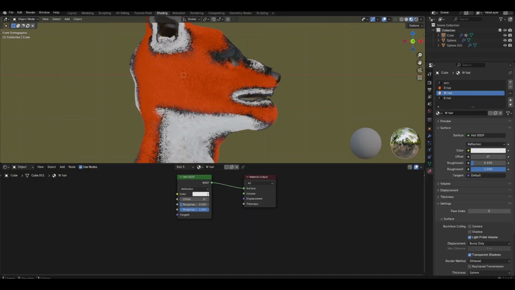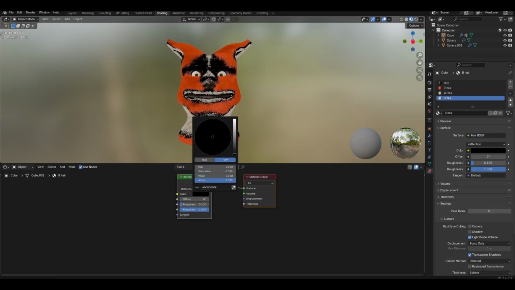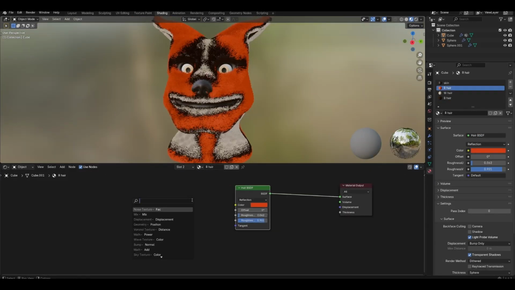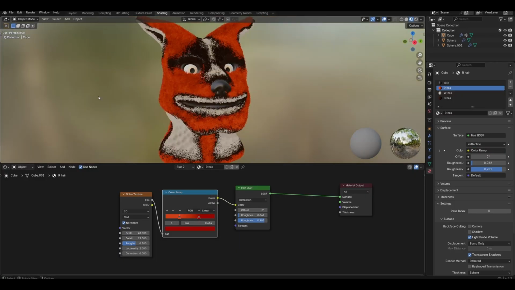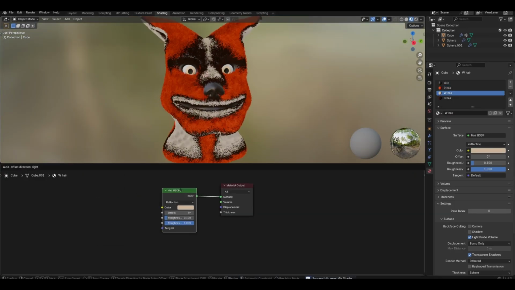For the hair textures, it's pretty much a noise modifier into a color ramp with two different versions of a similar color into the color output of a hair principal shader, and that's pretty much it.